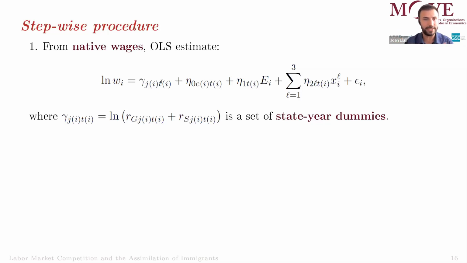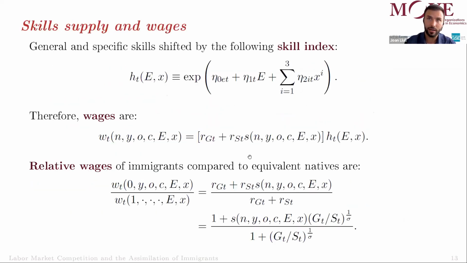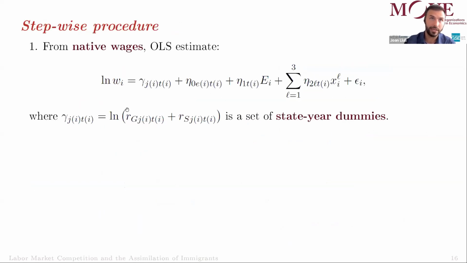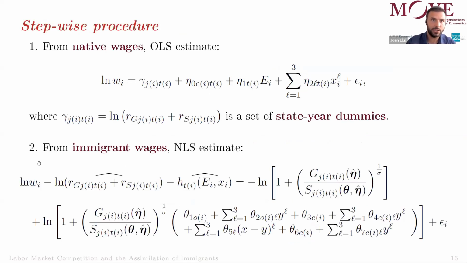Markets for us are going to be states. So we're going to assume that every state in the US produces with a production function similar to the one that I just showed. And then those state-time dummies will capture the aggregation of the relative skill prices. Because remember, in this wage regression over here, natives have S equal to 1. So therefore, you have the sum of the skill prices times H. When you take logs, this sum is embedded into this dummy. Then in the second stage, once we have the H index, we can predict what natives equivalent to each immigrant in our sample would earn.